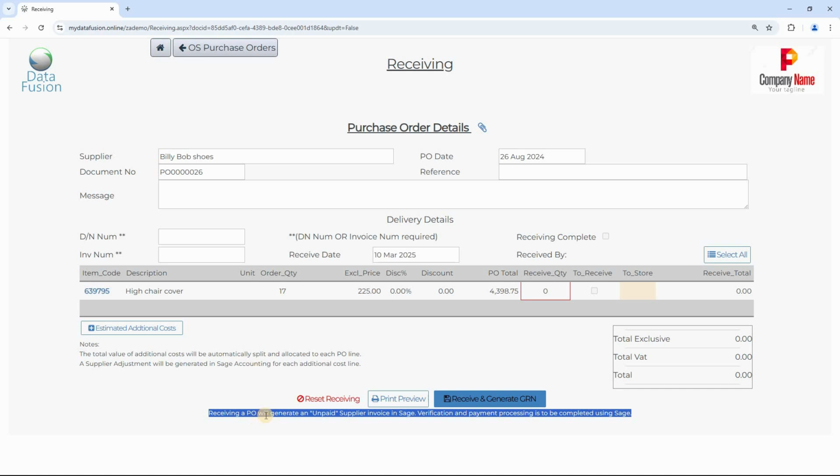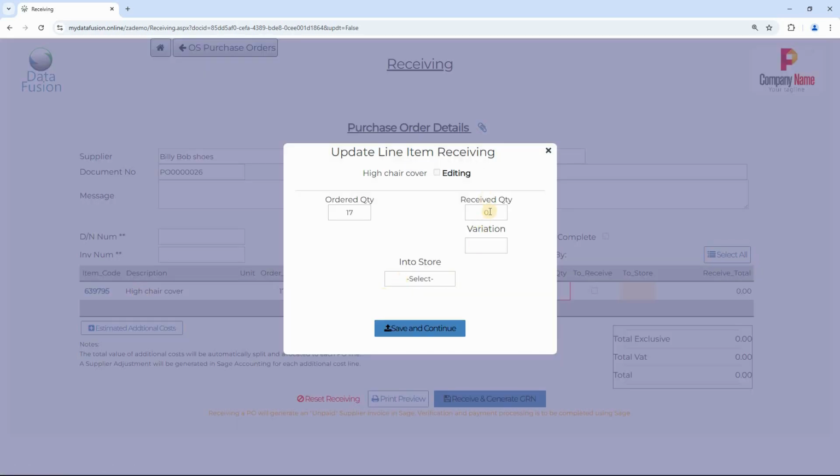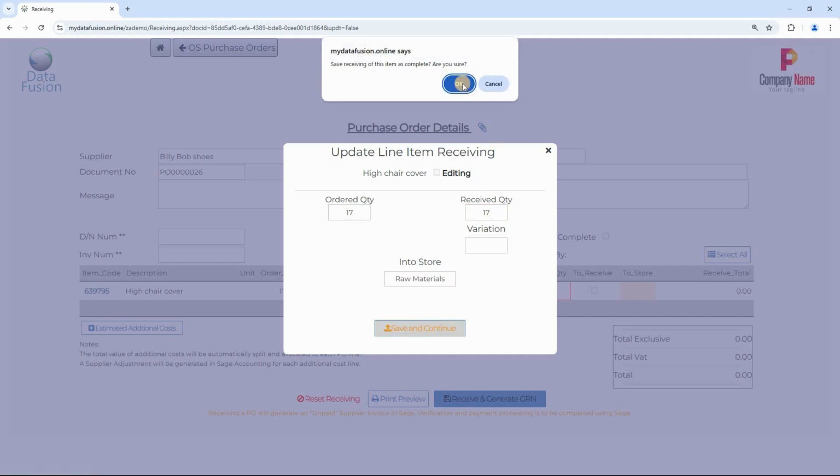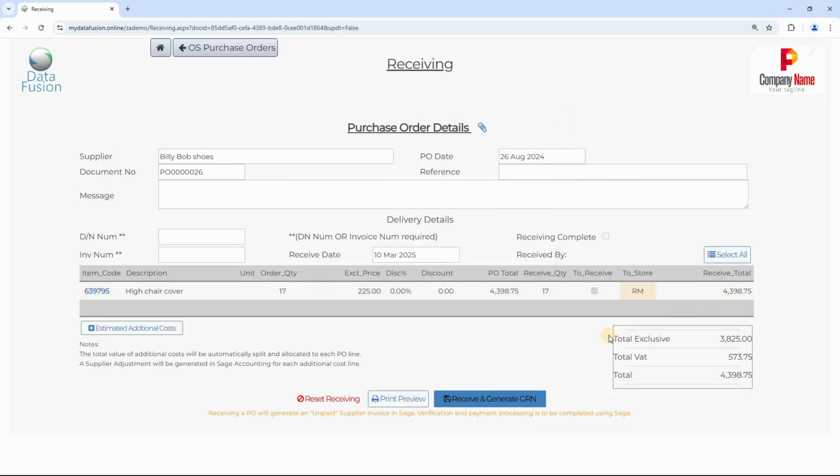When receiving is complete, the system will generate an unpaid supply invoice in Sage. Verification and payment processing must be done in Sage and not from here. So basically we're going to say I've received 17. It will highlight if there are variations into the raw materials store. And as soon as we now go receive and generate, it will adjust these quantities in Sage itself, as well as here, and it will receive the items into stock.